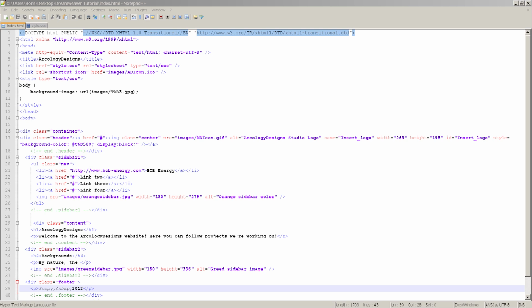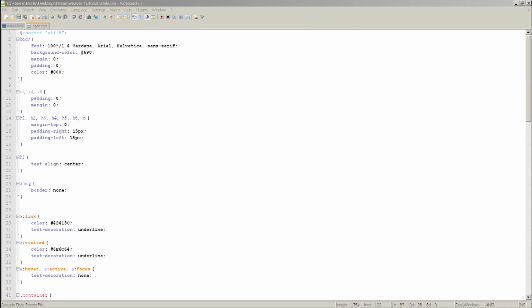It's basically a lot of filler text. W3C. I have some of this code here outside, so I'm going to go ahead and paste that. Dreamweaver will do it for you. Okay. So basically what this is telling us is that we're looking at XHTML 1.0 transitional in English, and this is where the documentation for this is held at the W3C or W3 organization.